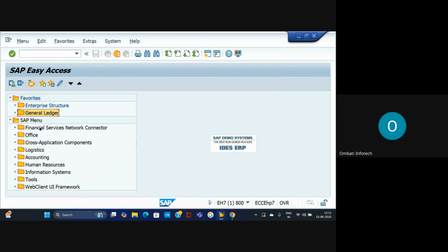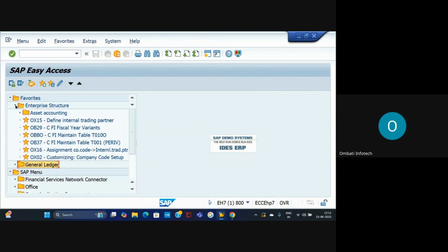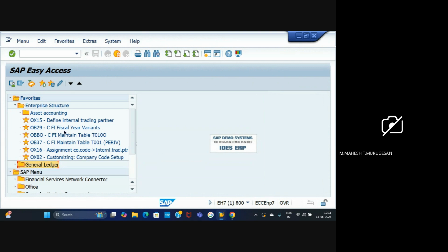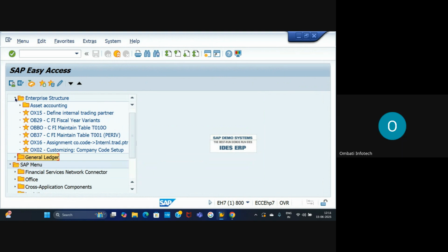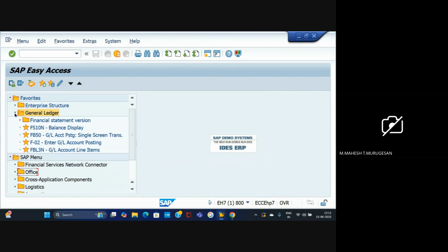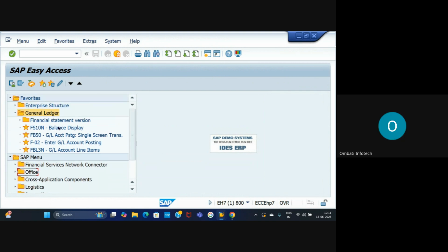See, if you are not remembering, I told you one thing, you can create a shortcut for the enterprise structure. I already told you one technique. You can save it as a short key.